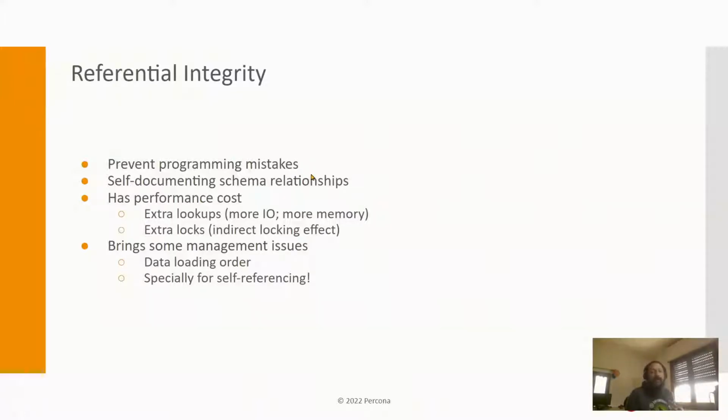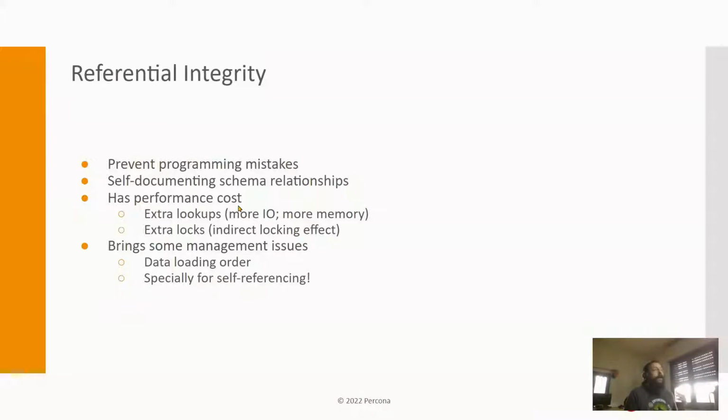This doesn't come without drawbacks. While you were saving yourself from doing that lookup, you didn't need a lookup before allowing the insert of the project. The database is going to do the lookup for you. And that has a time cost. It really has to go to disk, look up the page that contains the row you're referencing, and make sure the row is there, right?